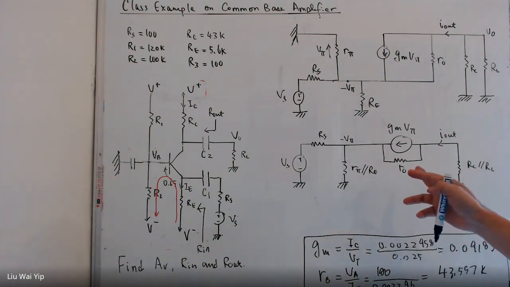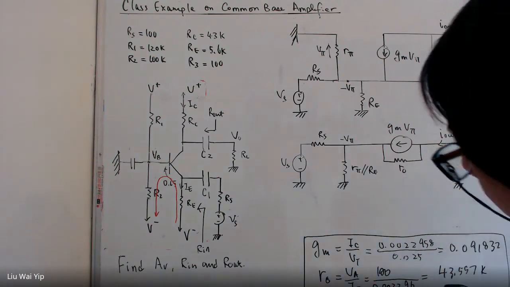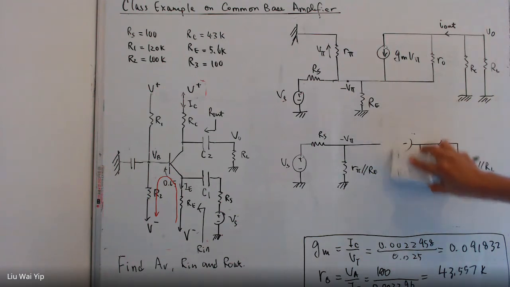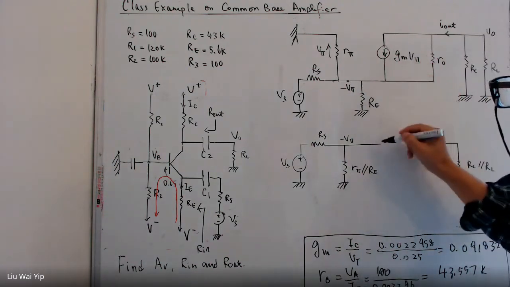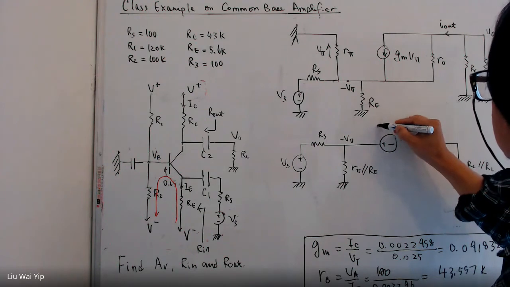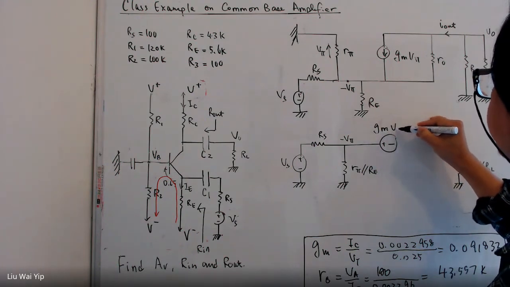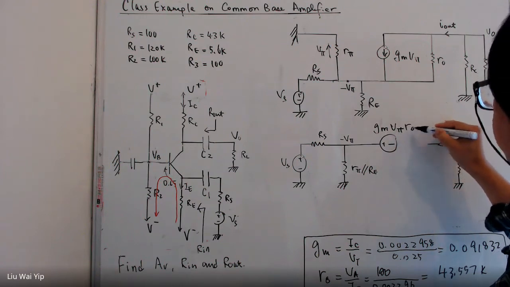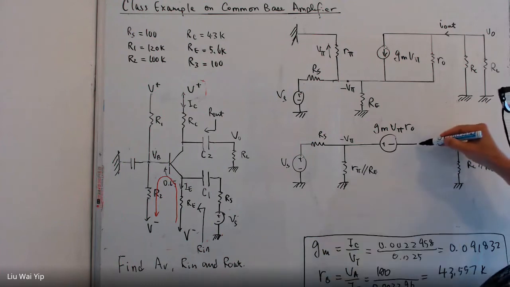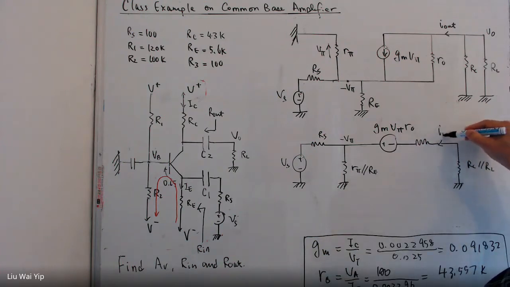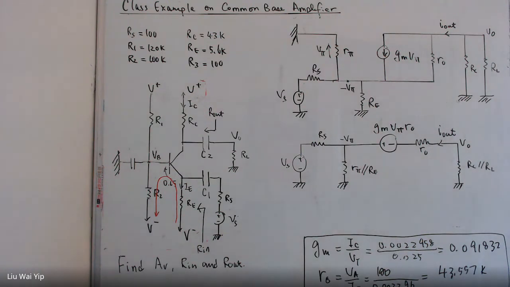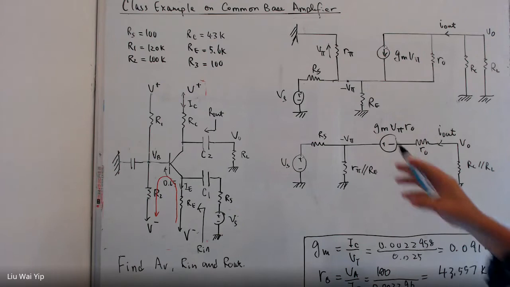So what I'm going to do is I will just do it on the fly. What we end up with here is a voltage source, and the voltage source has a value V pi, and an analog. So this has already significantly simplified the circuit.